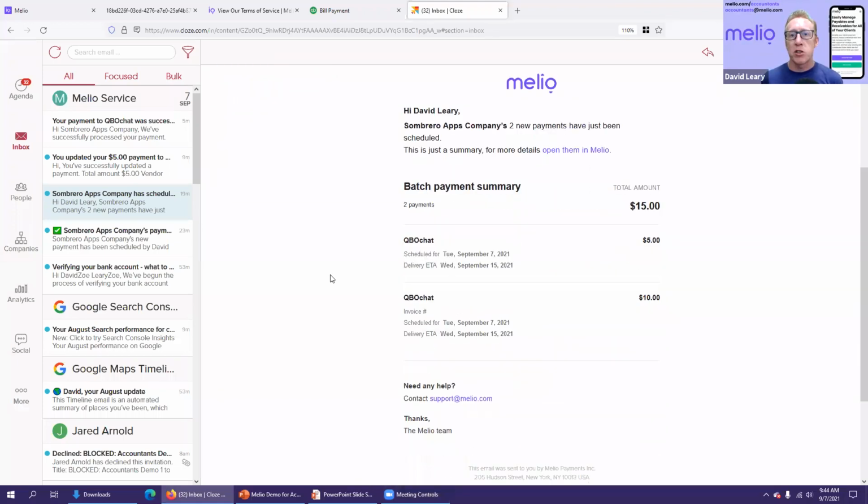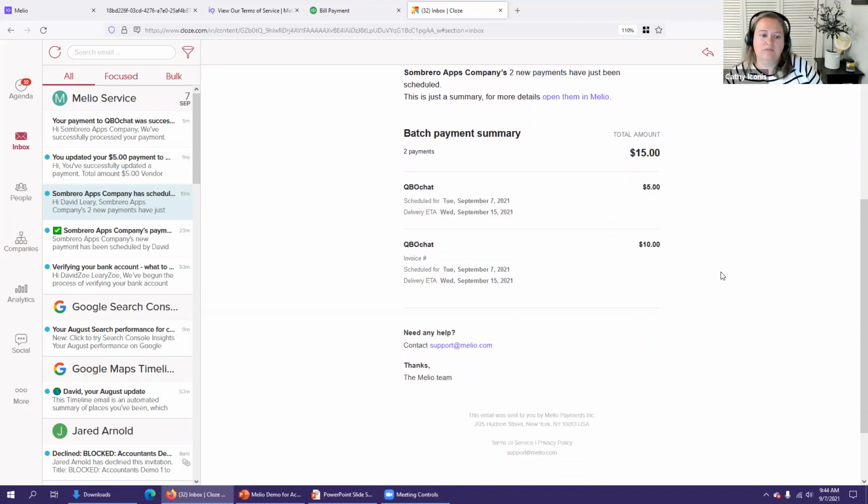We're on the march towards consolidated emails or summary emails, and batch payments is the first proof of concept of that. Remember, I did that batch payment, and I did 2 payments at the same time. Instead of 2 separate emails going out, if I would have done 8 payments, instead of 8 emails going out, there's 1 email summarizing what happened. And so this is the march. In the future, we will send summary emails instead of these 8, 10, 12 individual emails over and over again, if that makes sense.